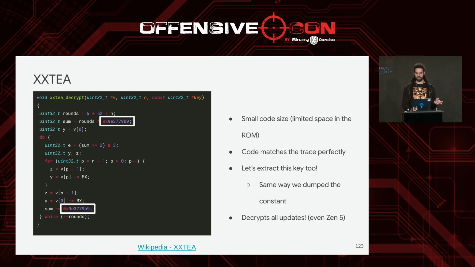And once we did, we saw that we successfully decrypt the update, so that we know that this was really what AMD is using, but to our surprise, this still worked on Zen 5. So AMD changed the RSA key for signing on Zen 5, changed the CMAC key, but did not change the encryption key. We don't know why they did that. So this is good for us because we can also decrypt Zen 5 updates using this key.